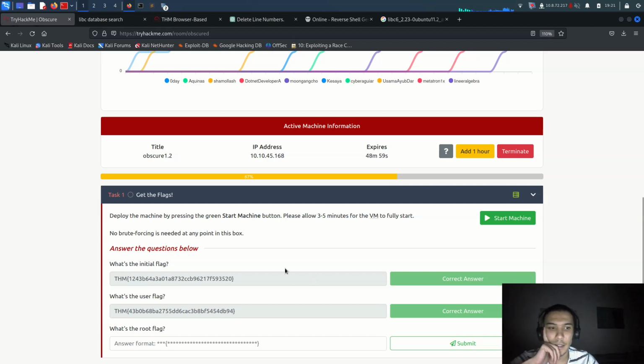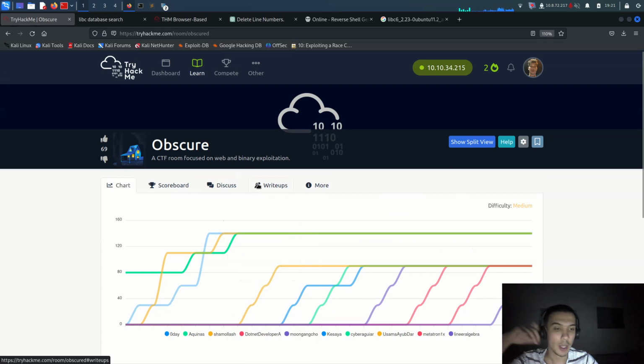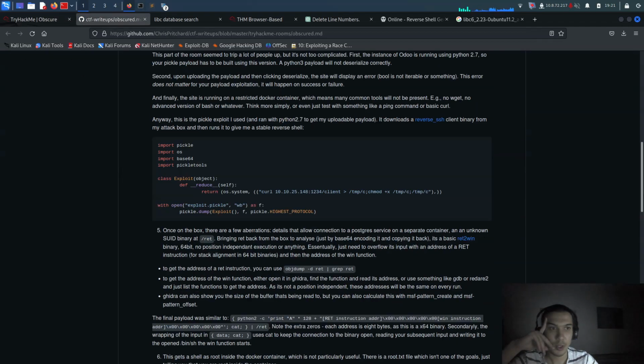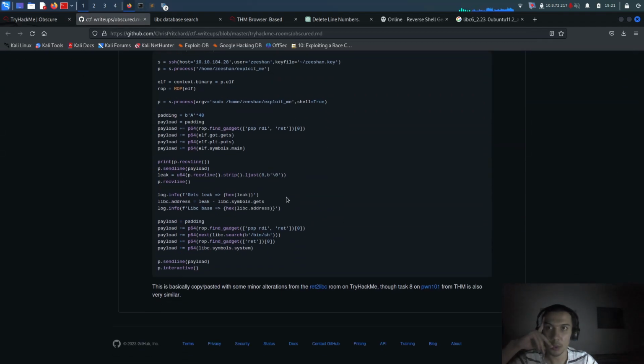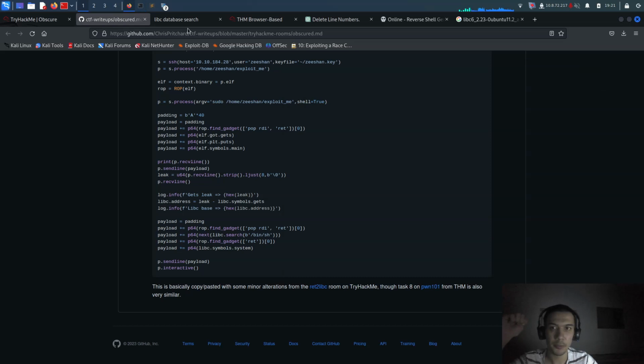Okay guys, I actually tried all ways. Alright, if you want to get the root flag, you have to go there and use this code to get a root shell, but when I try it, I get too many errors over there.